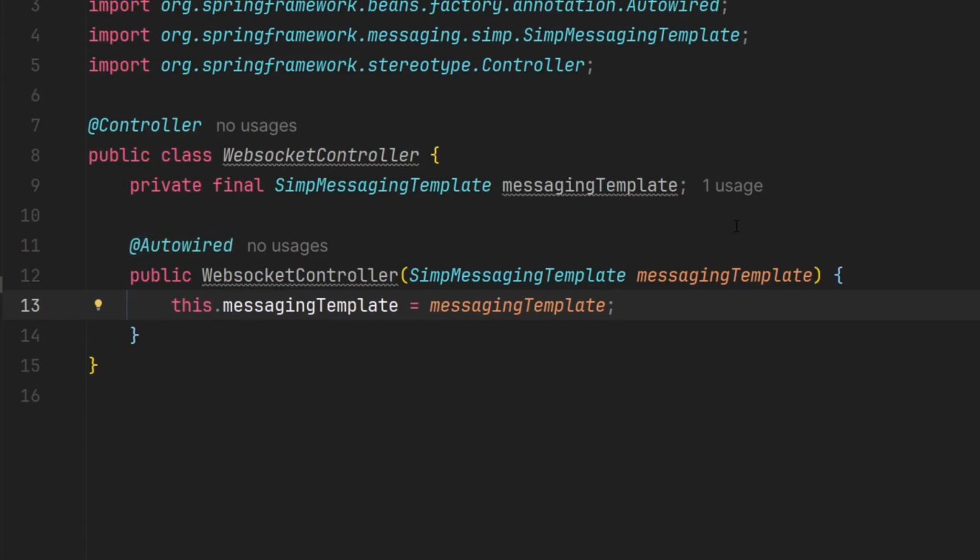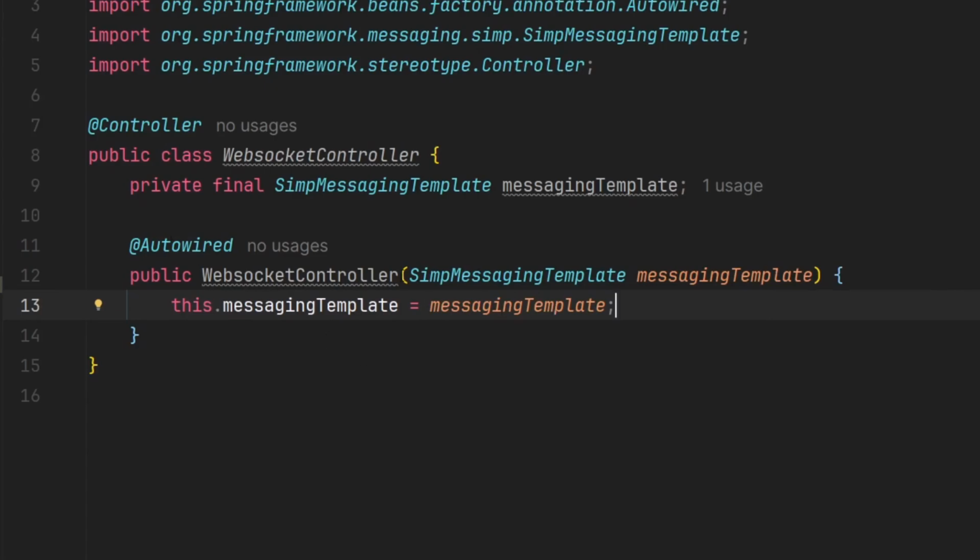This is part of Spring's dependency injection mechanism. It's going to tell Spring to automatically inject the required dependencies when creating an instance of the WebSocketController. In our case, Spring will provide an instance of the messaging template and other parameters that we include in this constructor, which we're going to do later on.